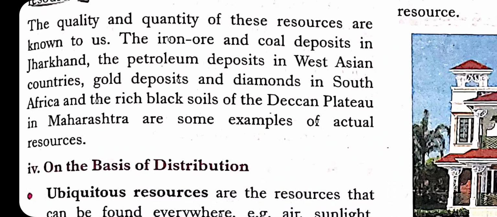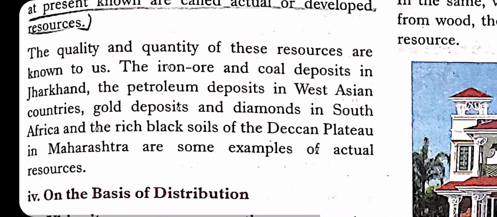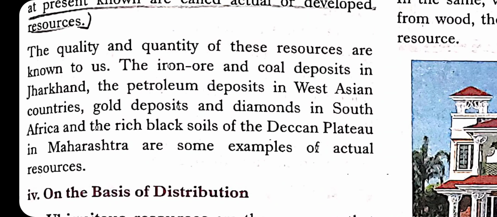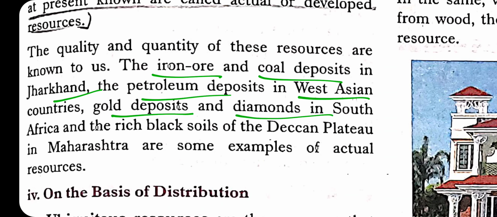For example, the quality and the quantity of the resources are known to us, like iron ore and coal deposits in Jharkhand, petroleum deposits in West Asian countries, gold and diamond deposits in South Africa, and the rich black soil of the Deccan Plateau in Maharashtra. These are some examples of actual resources.